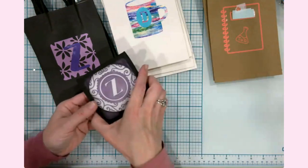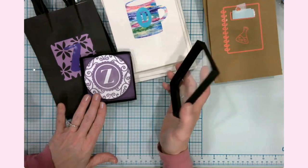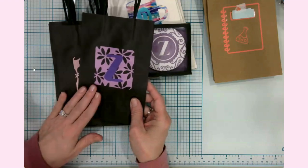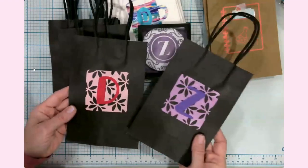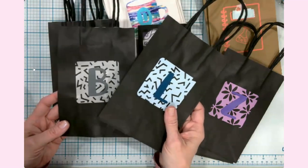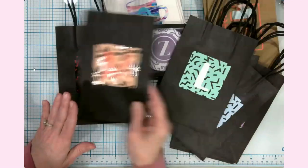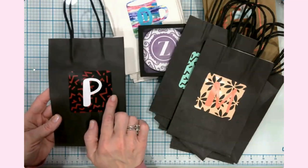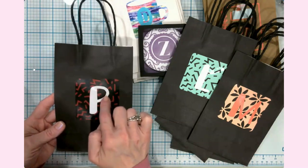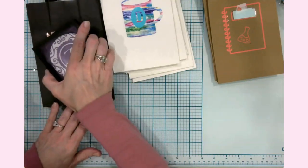On the fourth day, we have coasters. These are infusible ink coasters, and each one comes in a craft board holder that we made with a window, and these will go in each one of these bags. Some of them have a flower design, and some are almost like a confetti — or it gives me an 80s vibe — but each teacher has their initial. I did the black outline just like the other ones, but I was worried it wouldn't show up, so I put it on top of red vinyl and then put the teacher's initial on top of that. Each one of the coasters, along with tissue paper, will go inside these bags.